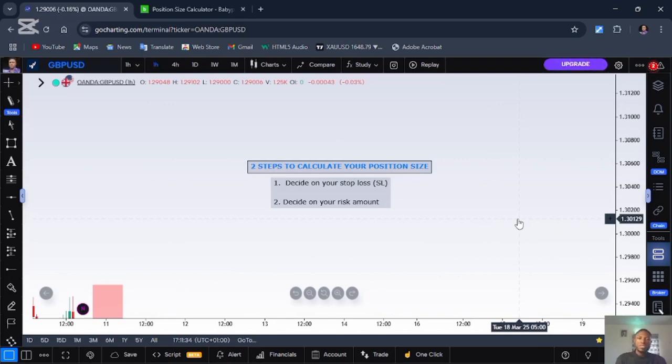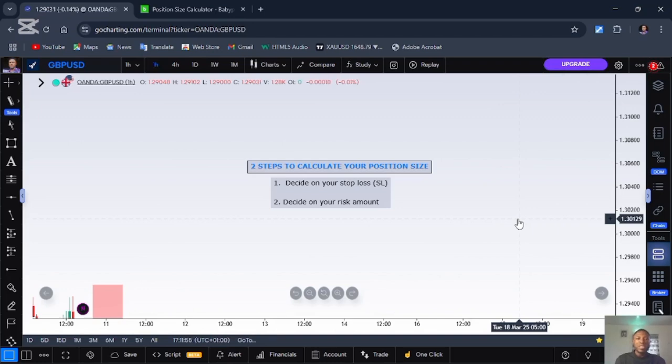I have had so many chats in my DM asking me, Ike, how do you manage to know the exact amount of money you risk in each particular trade? And that is what we want to dissect here. Before going into a trade, you should know the amount you are willing to risk so that you are not emotionally down if that particular trade should go against you.